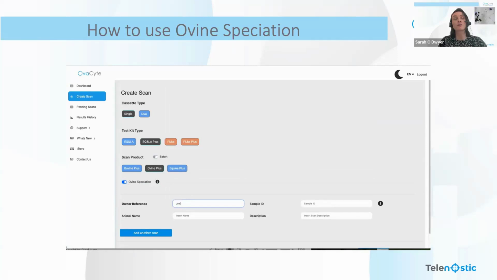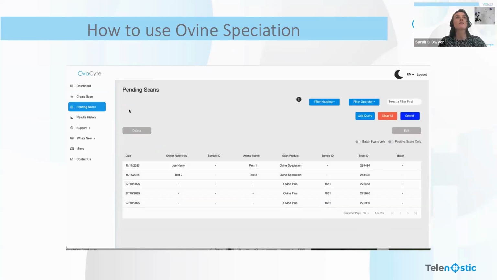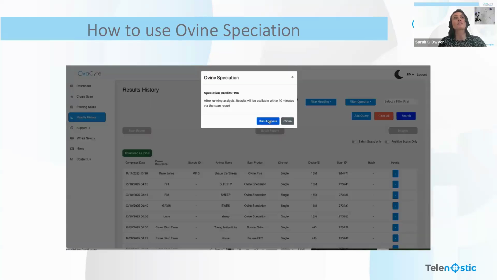Every time you hit Ovine plus, whether it's on the dual or the single, you will be prompted if you want to do speciation at the time of the scan, or you want to wait to see what result you get, whether it's worth doing the speciation. Okay. And then in results history, if we didn't do speciation, you just hit speciation scan and run analysis. So that's on a scan that maybe was done this morning, and then you said, yeah, look, I want to do speciation on it and get a bit more information.